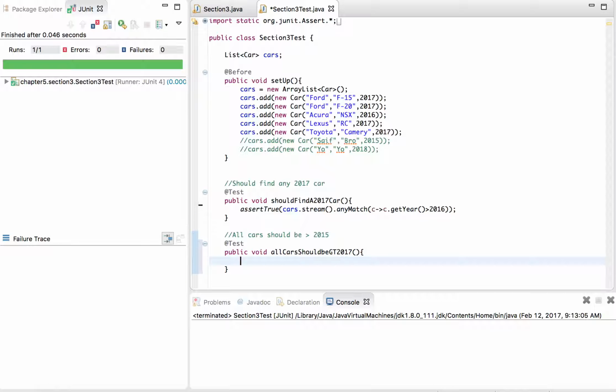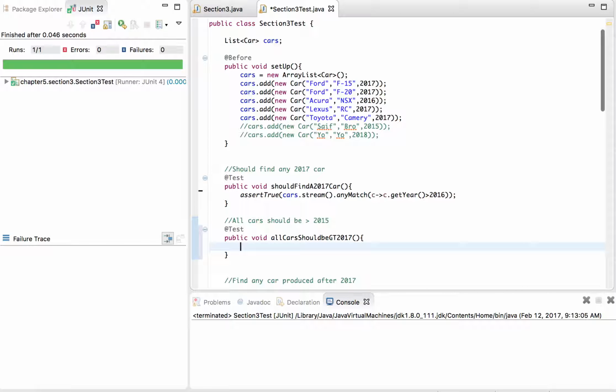Guys, you should be careful with the names. The names should be meaningful. I would think more about the names if I was writing code for work, but here because it's just something personal, the names are not clear enough. But you should write a meaningful name, not only for you but also for the people who will come after you and read this code. So let's start with this and assertTrue.